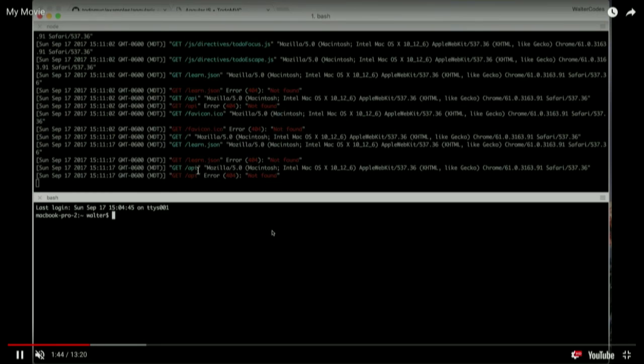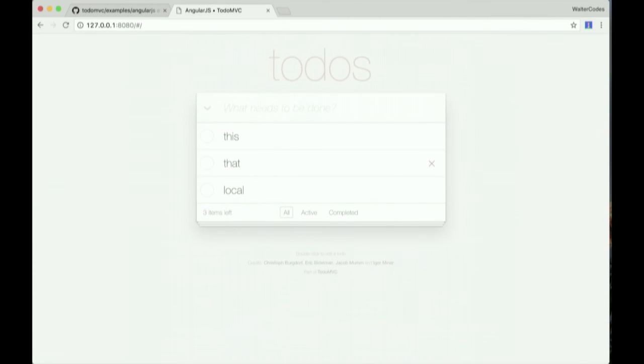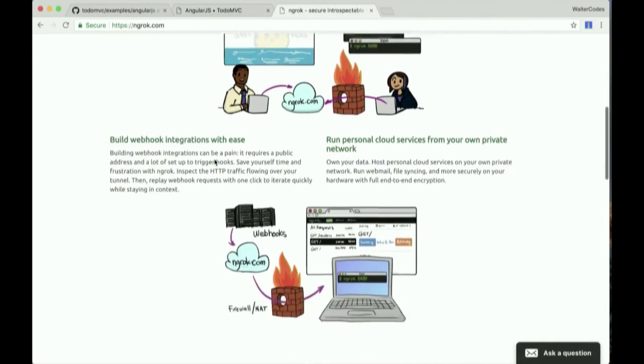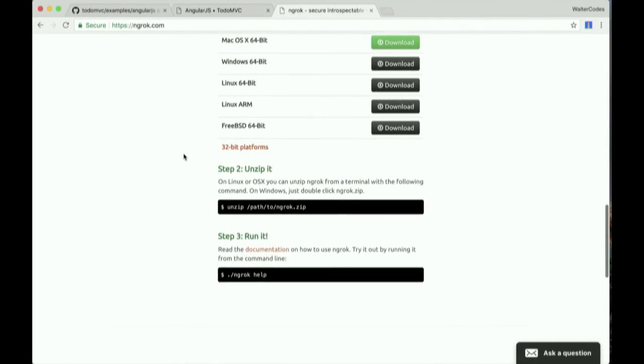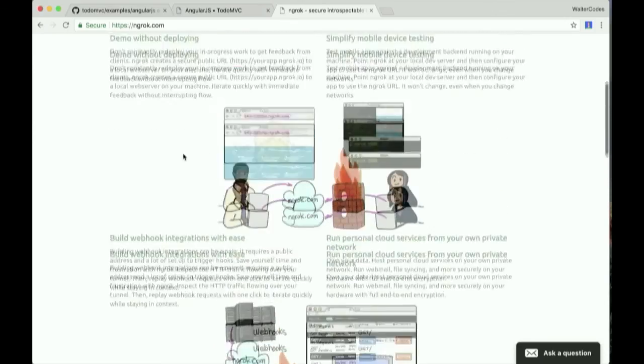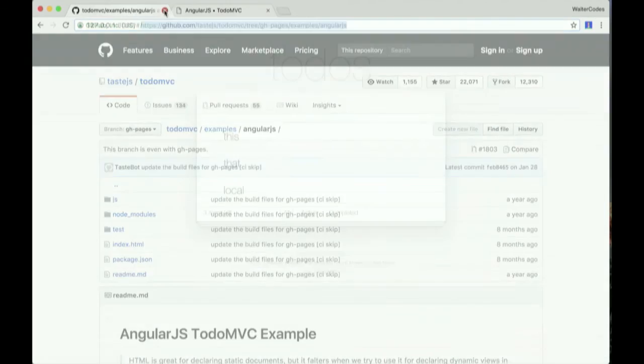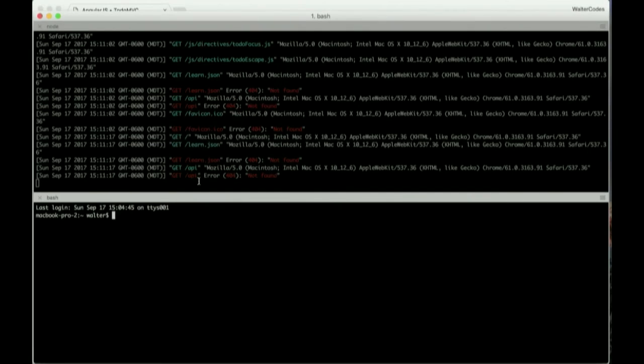Yeah, so ngrok is pretty simple. You can install it from the website. The website explains all the great things you can do with it. It's a tool that lets you tunnel remote traffic to your localhost. So you can use it to share demos with people, to get a website working on a phone that couldn't work otherwise, all sorts of things that can take a lot of work otherwise.